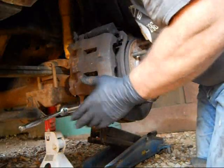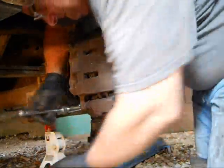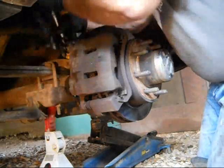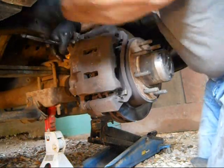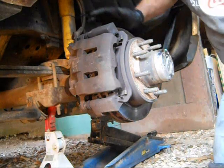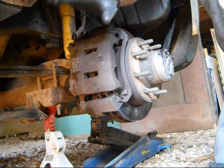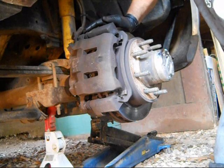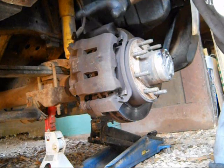You ought to tighten up the bottom bolt first. Those bolts are starting to round over — I'll need to get new bolts next time. That's it, in a nutshell: how to replace the front brake pads on a 1999 Ford F-250 Super Duty four-wheel drive. It's not that difficult, just a little time-consuming. It's a pretty simple system and simple mechanisms.